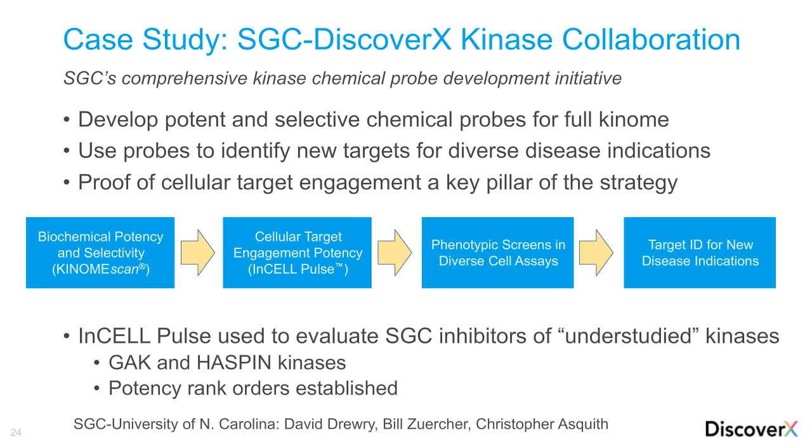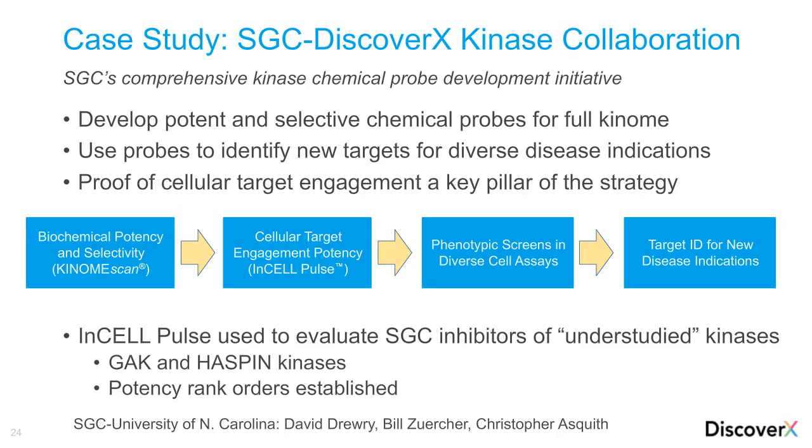And proof of target engagement is a key specific step in their strategy, as shown in the flow chart. What they do is start out working with pharma collaborators, get their hands on as many diverse inhibitors as they can, assemble the set, and screen it using a biochemical type of screening approach. They worked with us using our KINOMEscan biochemical service here at DiscoverX.